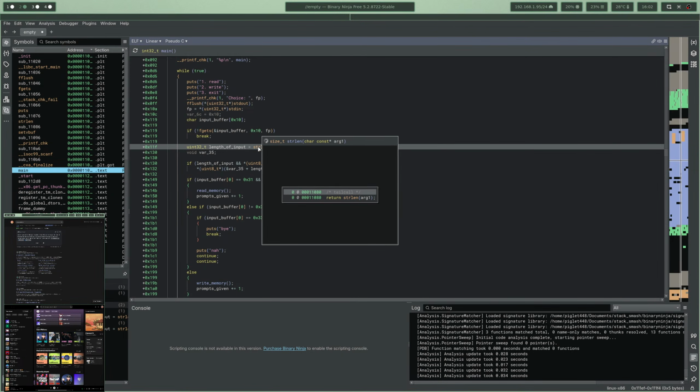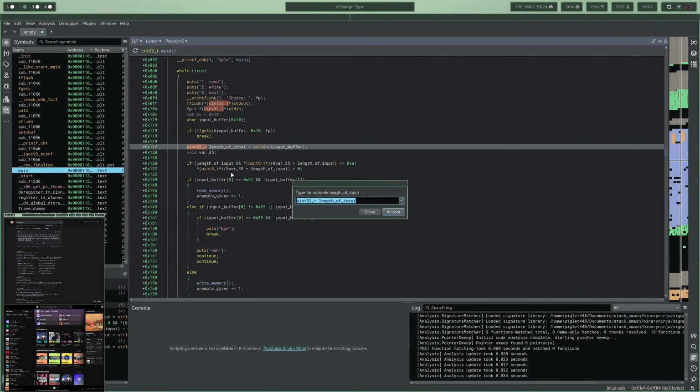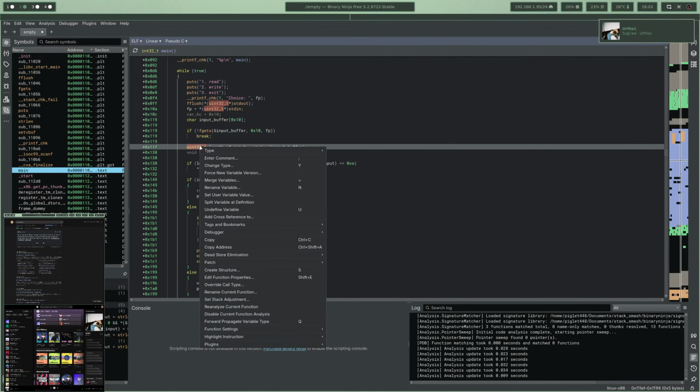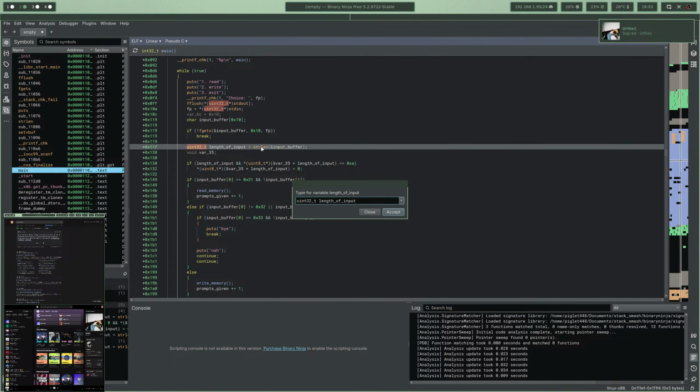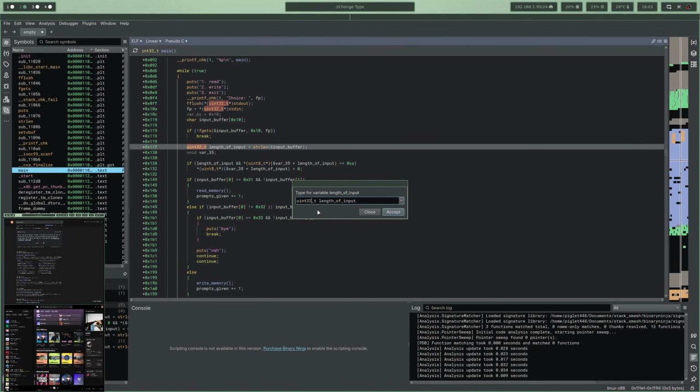String length sent back of size T. No? Okay. Why not? Okay, I don't know why it's not changing the type.